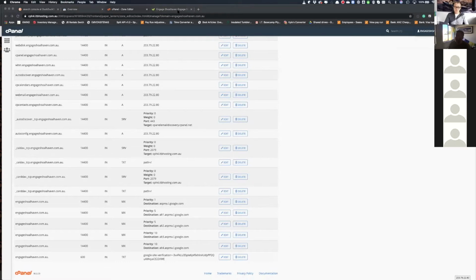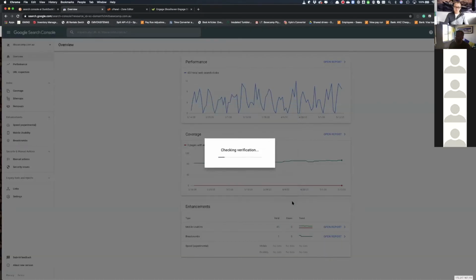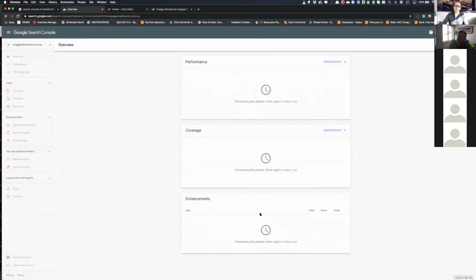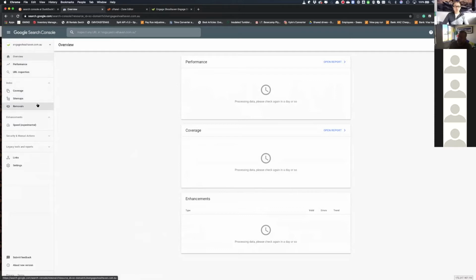Let's try and see if we can verify that again. Hey, there we go. So I can now go to that property. As you see, it's processing that data at the moment. It will take a little while to get that propagated in the first instance, and then you can have a look.